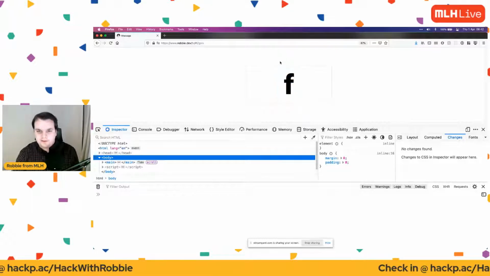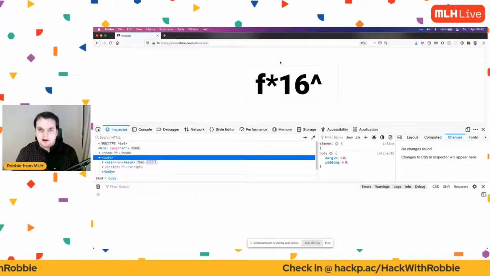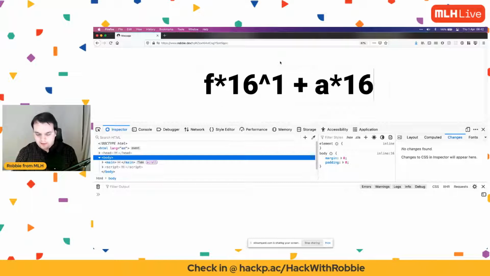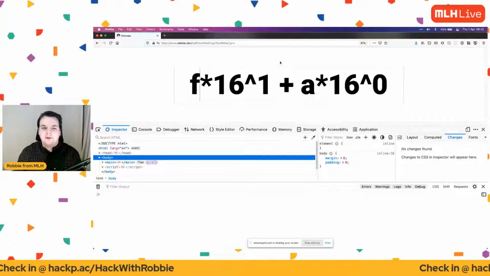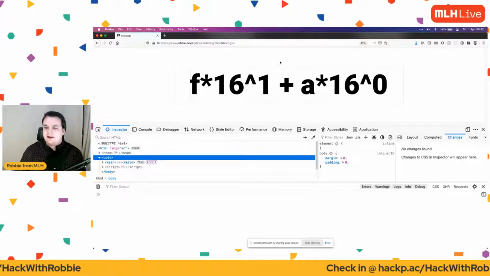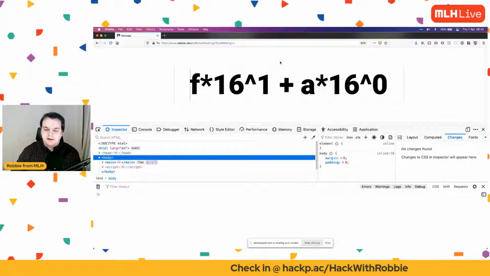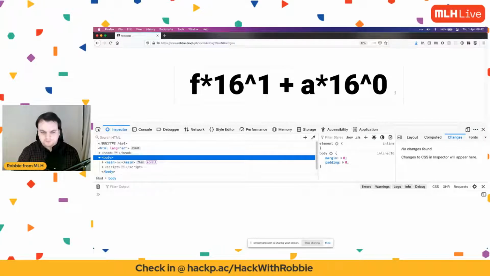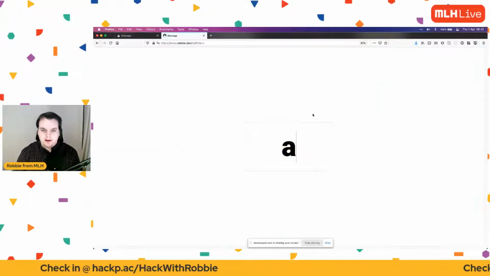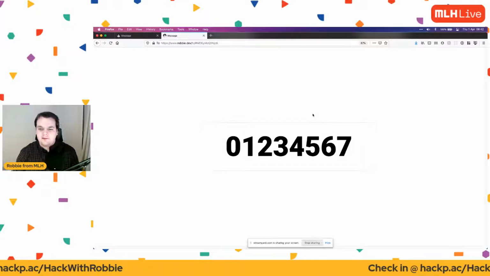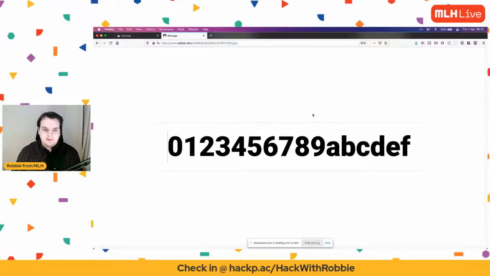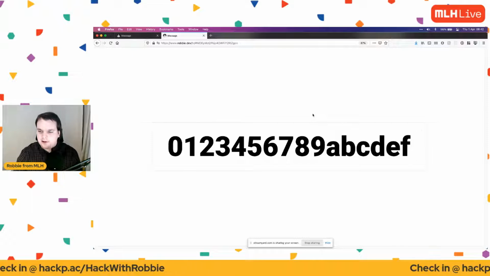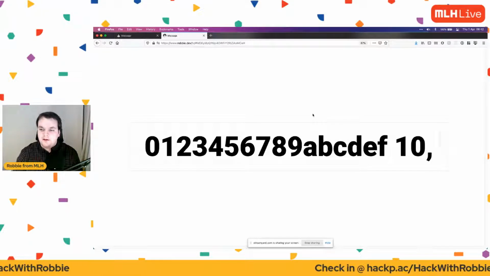FA would be F times 16 to the power of 1 plus A times 16 to the power of 0. Now, you're probably thinking, what on earth are F and A? Well, because we're counting in base 16, we actually count up beyond 9 in single digits. So we go 0, 1, 2, 3, 4, 5, 6, 7, 8, 9, A, B, C, D, E, F. And then the next number after this, if you view this as a sequence on a number line, is going to be 1, 0, 1, 1.